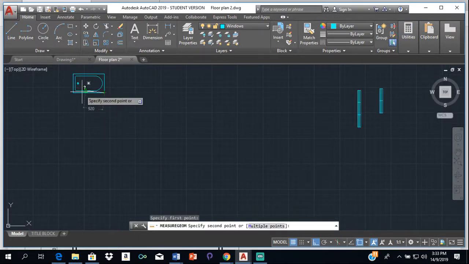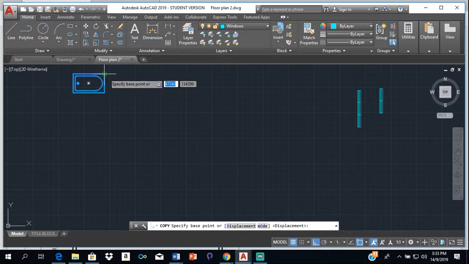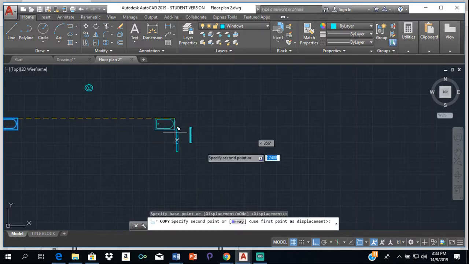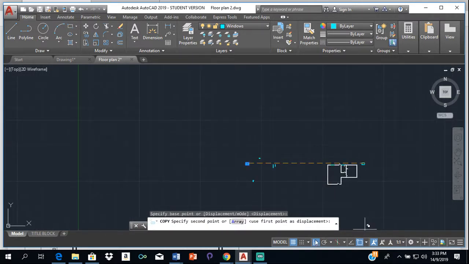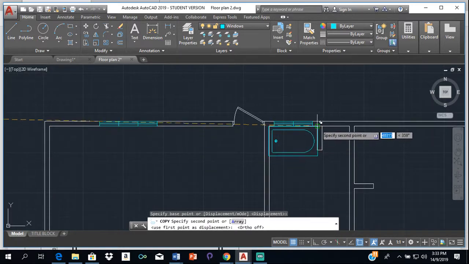Alright, so this is 1524, but we need it to be 1500 for it to fit exactly. Alright, so I can show you now that if I click on this and copy it and bring it over here, it would not fit. I'm just turning off ortho. See, if I put it here, it would not fit. There would be a piece sticking off into the wall over here.